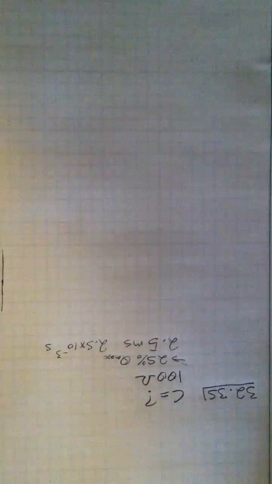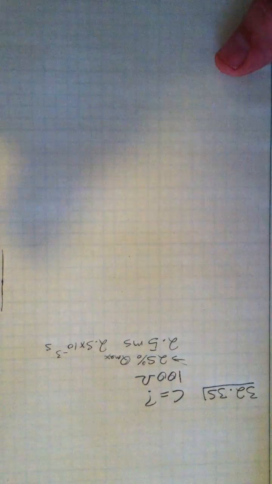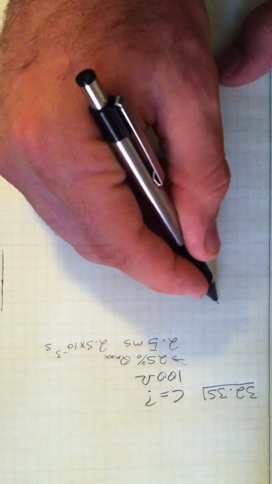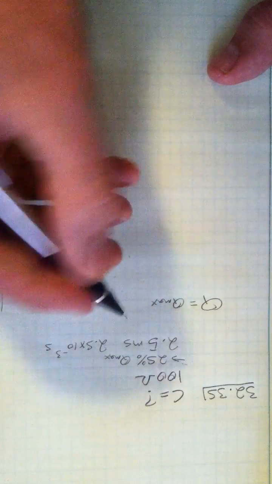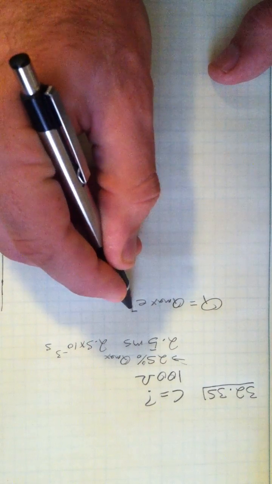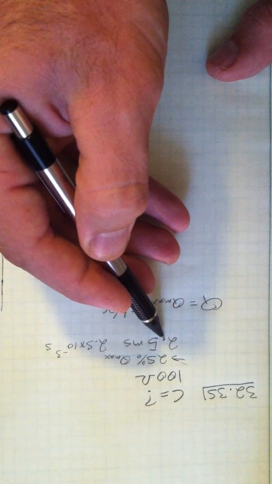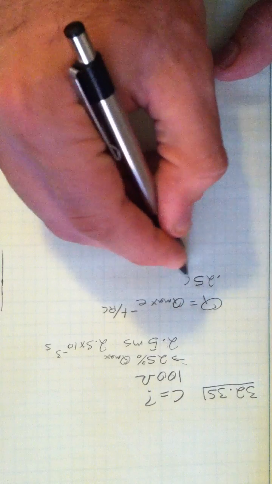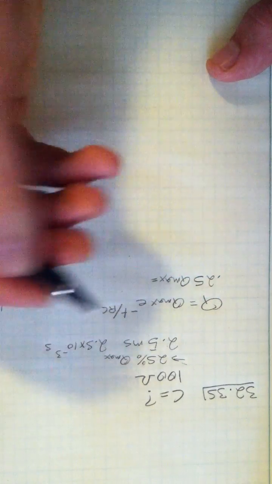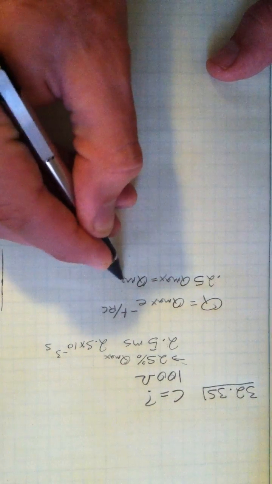Now this seems pretty complicated at first, but because of the equations that we're given, it's really just kind of a plug and chug problem. So we start with our discharge equation, which is charge equals the max charge times e to the negative t over RC. Now what are we given? We have our Q is 25% of Q max. So we have 0.25 times Q max equals, well, we don't know our Q max. We just don't know it, but it's okay because it's going to end up canceling.